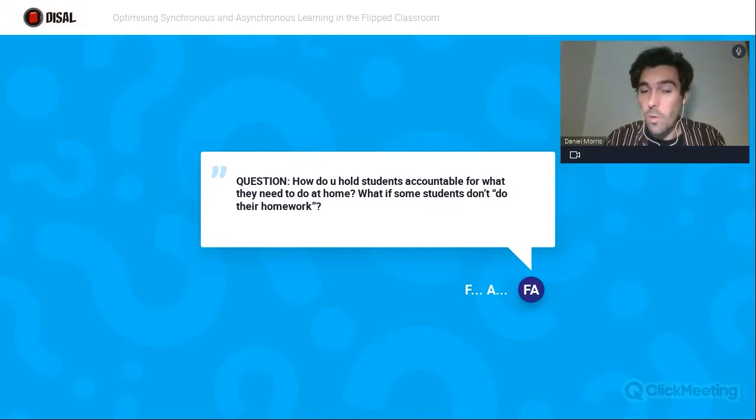But I think if you work that way, with the students working with discussions and these kinds of activities, the ones that don't do the homework are going to realize quite quickly that if they're not doing the homework at home, they won't be able to engage in the lesson with the other students. They won't be able to communicate with them or engage in these kinds of collaborative tasks. That can be one way to do it, I think.